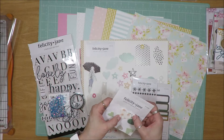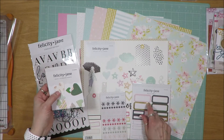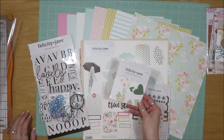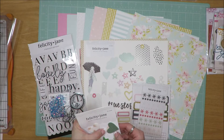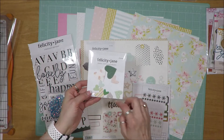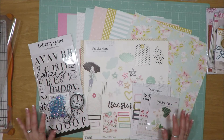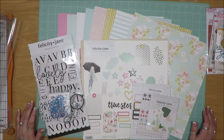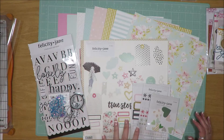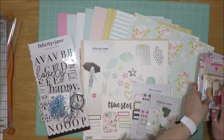Then I found these chipboard shapes — some are from the Mila line, some from the Joy line, and some from the Gina line. I have several left in here. I don't know that I'll get the dark green ones used, but some of the other color family in there matches really well. From my stash of Freckled Fawn embellishments, I pulled in quite a bit.